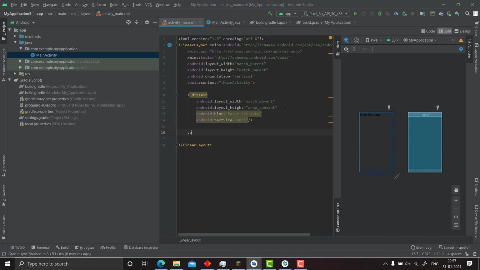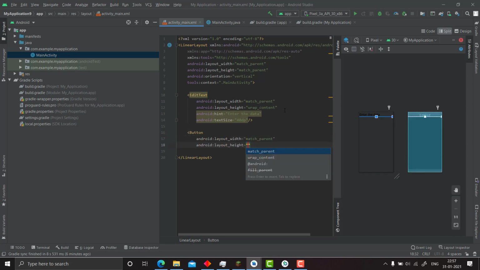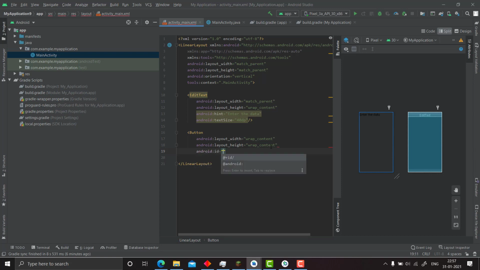Let's add a button, match parent, wrap content, or let's make this also wrap content. Let's say the id is add data. Now you can use any naming convention, this is just for test purposes.